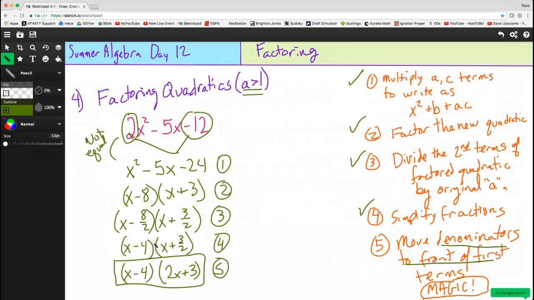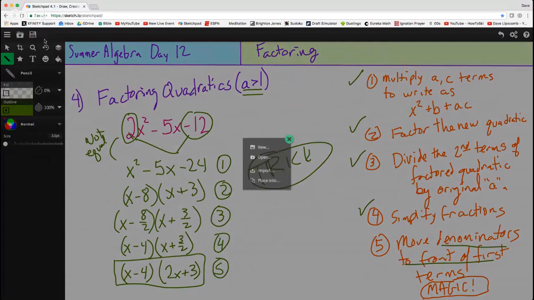It's unbelievable that this works, but it indeed does work. It works every single time. I learned this trick this year. I've been factoring for 30 years, and I learned it this year. Now, these things are not equal. This isn't like an equality working its way down. But if you follow the steps, it does work. I actually proved that this works, but it's a very involved proof, so I'm not going to do that for you.